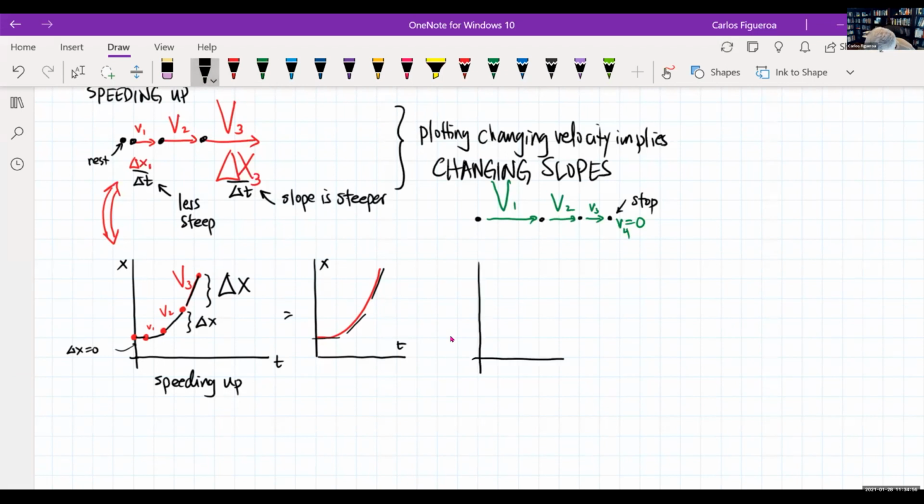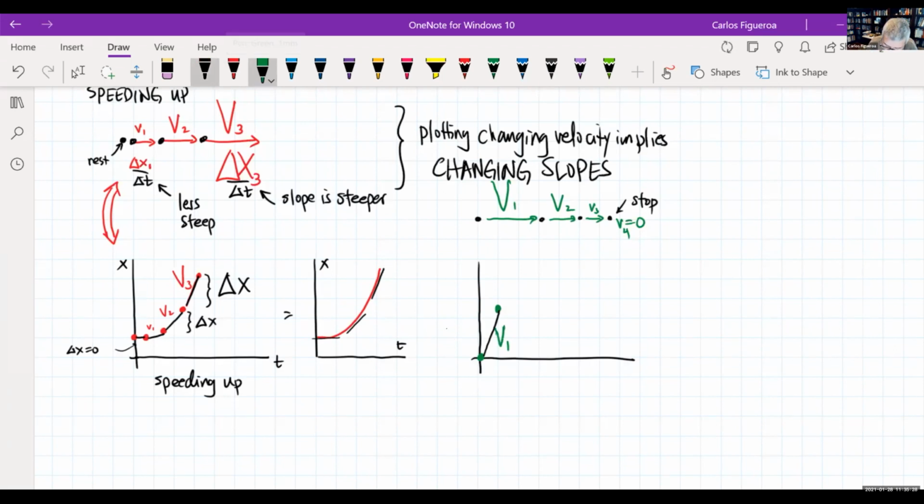So if I'm graphing this, I should start off with what? A steep curve. So if I start off with the steep curve, then when I'm looking at my points here, let's say that I'm at the origin, I'm expecting maybe a curve that looks something like this. So when I look at my line, you could see that this is a steep curve right here. And that would represent, of course, V1, a nice steep curve.